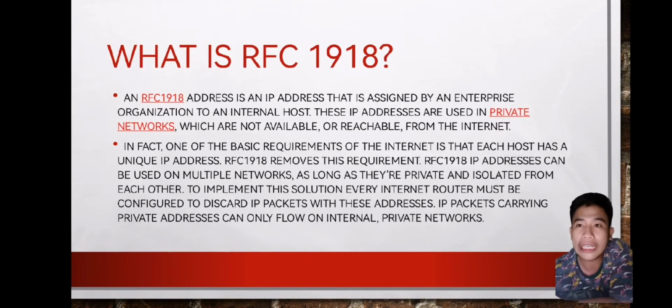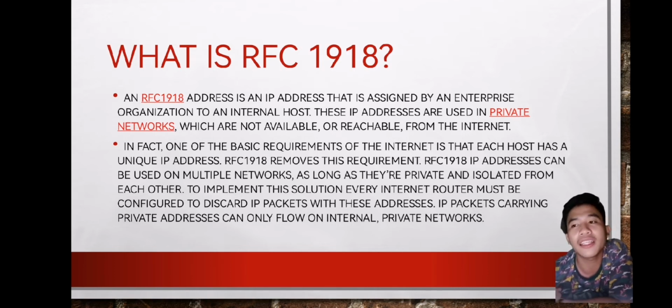An RFC 1918 address is an IP address assigned by an enterprise organization to an internal host. These IP addresses are used in private networks which are not available or reachable from the internet. In fact, one of the basic requirements for the internet is that each host has a unique IP address. So RFC 1918 removes this requirement.